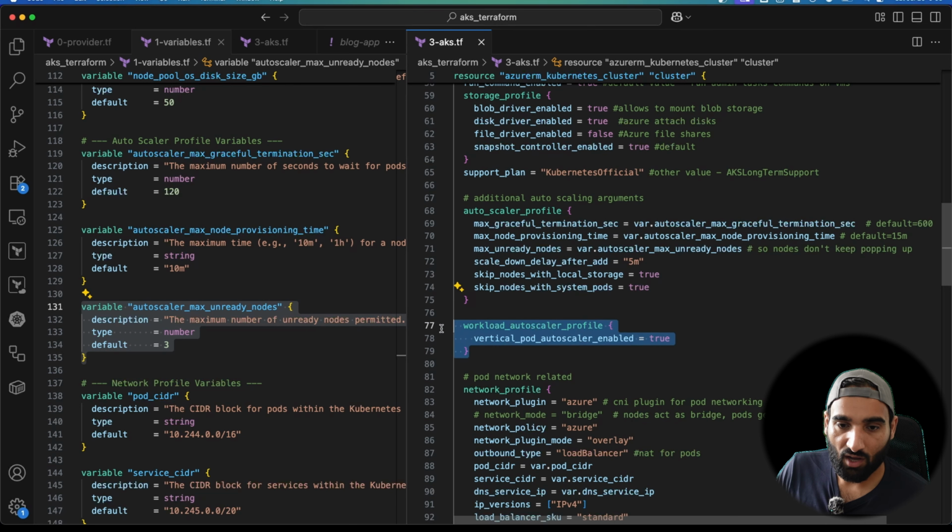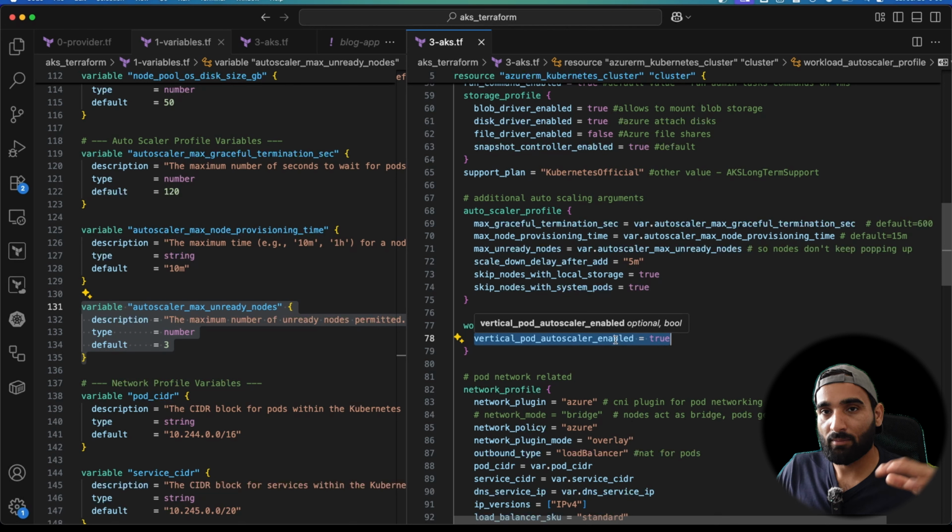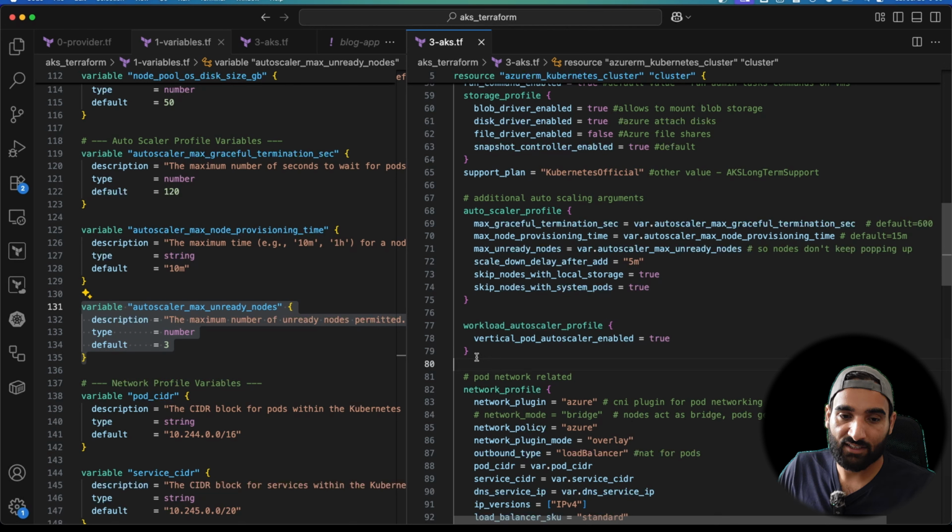And then there's a workload autoscaler. This is different from node autoscaling. This is pod autoscaling. For instance, where a pod is utilizing too much RAM or CPU, once you enable it and the new pods are coming in, it will utilize the resources for the new pods and the existing pods. So it may deallocate and allocate the RAM or resources accordingly so that it could facilitate more pods.